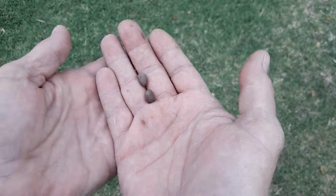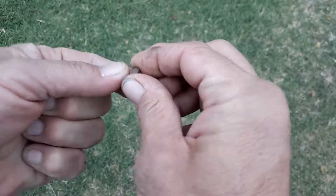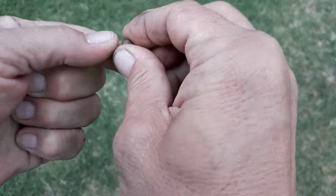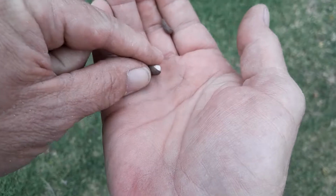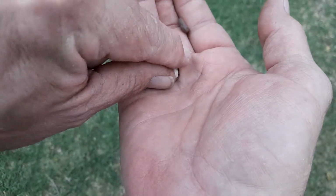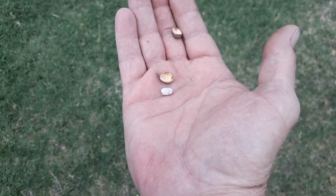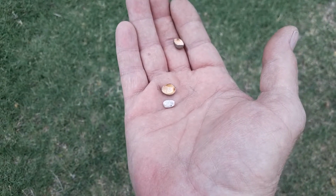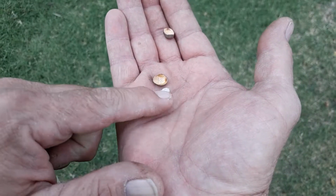So let's grab one of these pinyons and open it up, and I'll see if I can't show you what's inside. Squeeze, and they'll break along the seams. And there's what you're going to find. A nut inside, which will range from white to almost cream, maybe even a dark ivory. But if they go to brown, they've gone bad. They probably won't be good. But that's what one looks like. And it's just a little white, nutty meat.